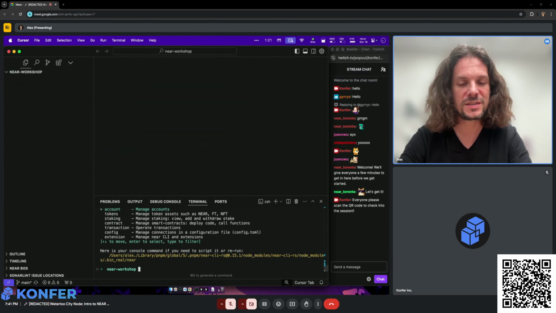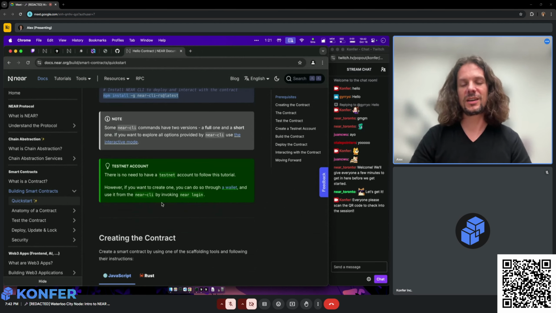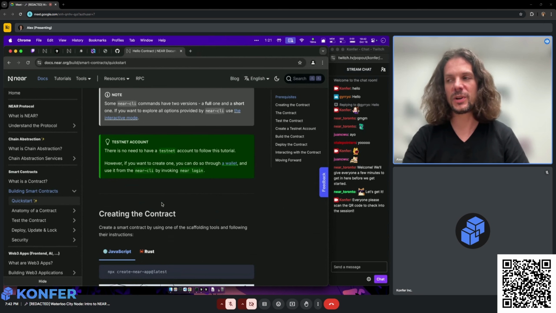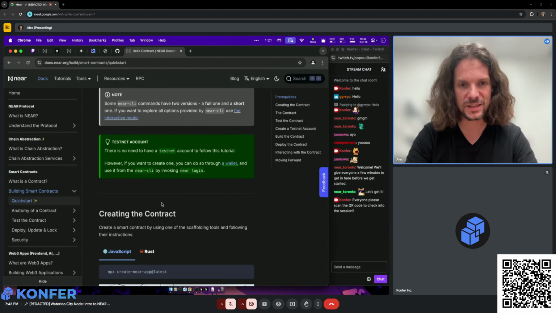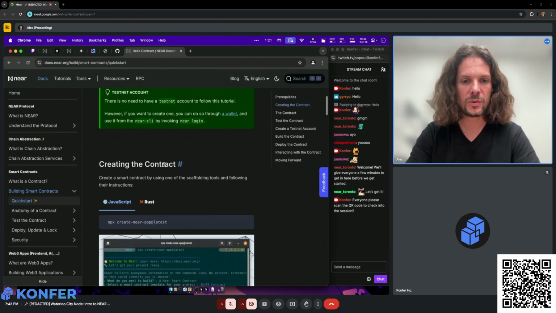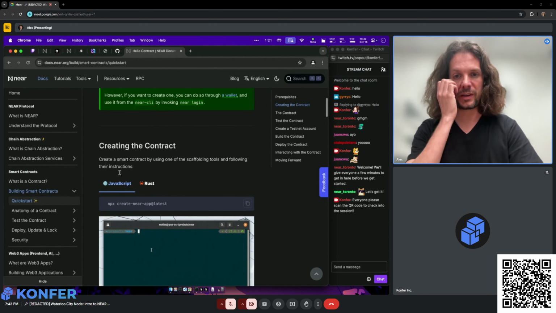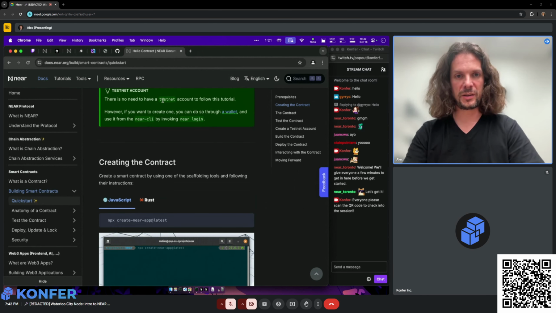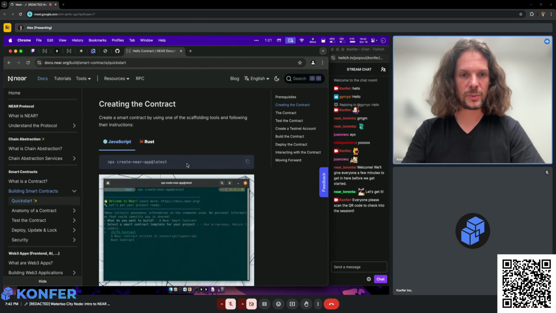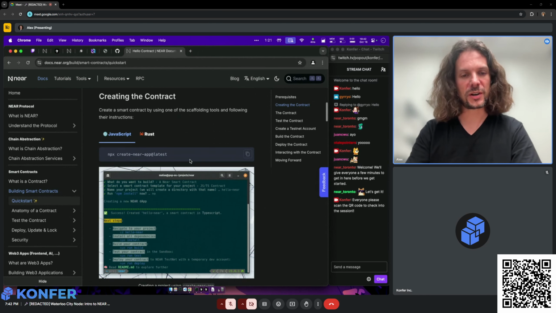So we're going to do all the work on testnet. When working on testnet, you really don't need to specify any additional parameters in your CLI tool. It will by default work on testnet. When you go to mainnet, you'll have to be specific about mainnet. You'll also use a different suffix for your accounts. So you'll notice that today I'll be using accounts with the domain .testnet, which is the testnet default domain. Now let's go ahead and create our first smart contract.